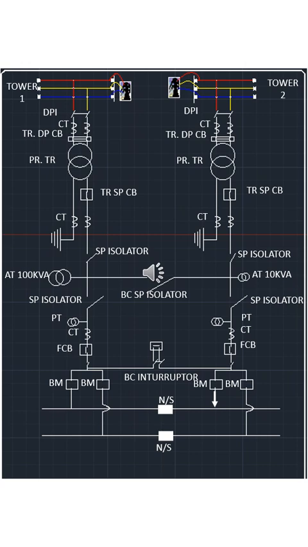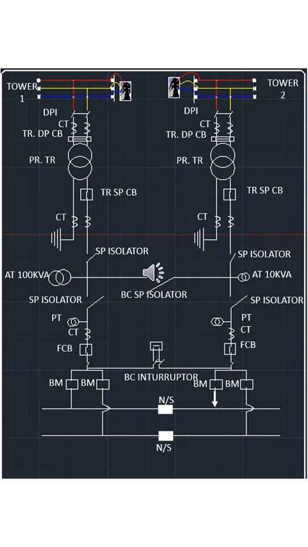Now another relay we are using is for wrong phase coupling. What is wrong phase coupling? We are distributing the phases in adjacent TSS chronologically. Suppose here we have used red and yellow. In the next TSS we will use yellow and blue. In the next TSS we will use blue and red. So that all three phases will be loaded.